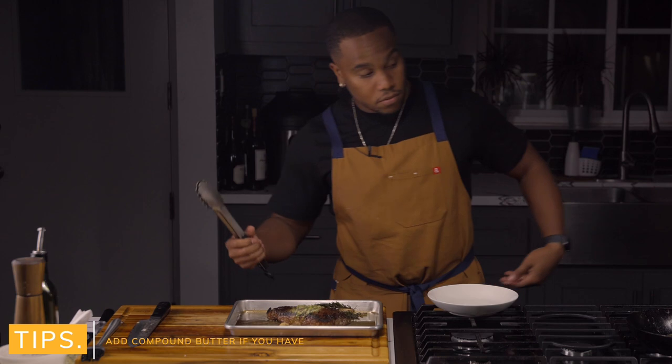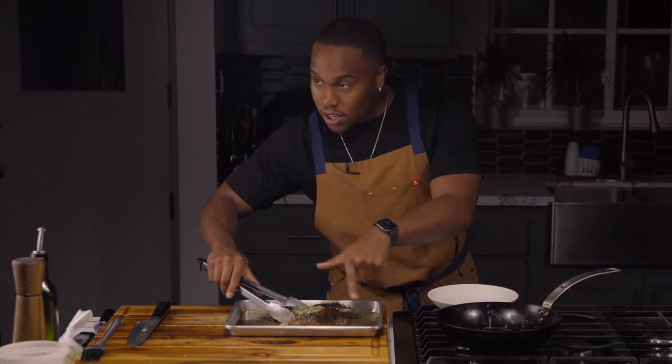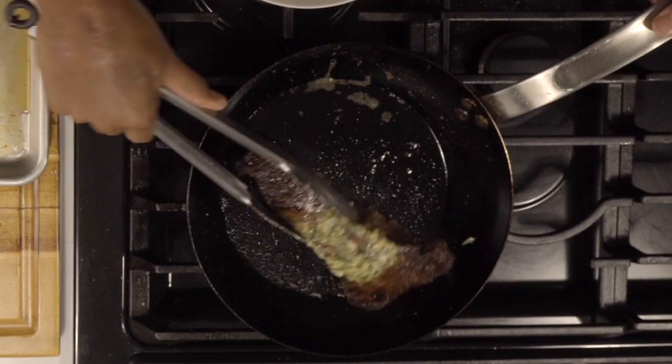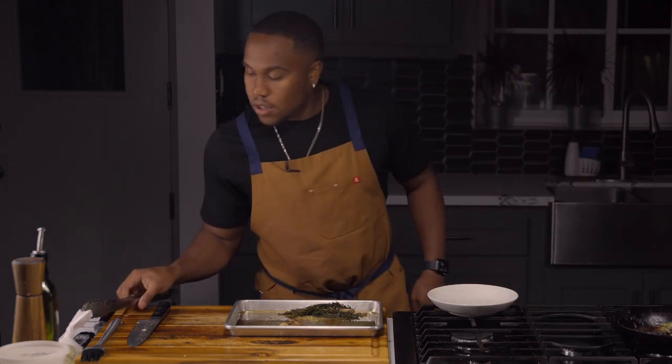Ooh-wee. So, we can sit it right back in here. But you see that compound butter is melted, right? Ooh-wee, baby, look at all that juice. Now we're just gonna let it sit up here and do its thing.